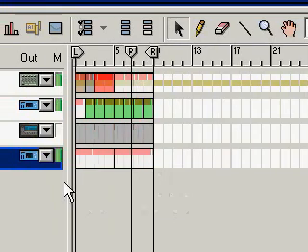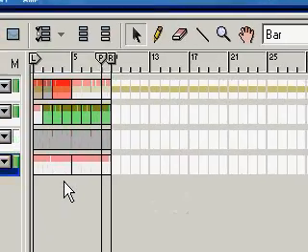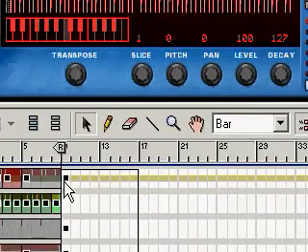Now you want to create a bit of a song structure. What you can do, copy your whole section or just drag it across to the side.